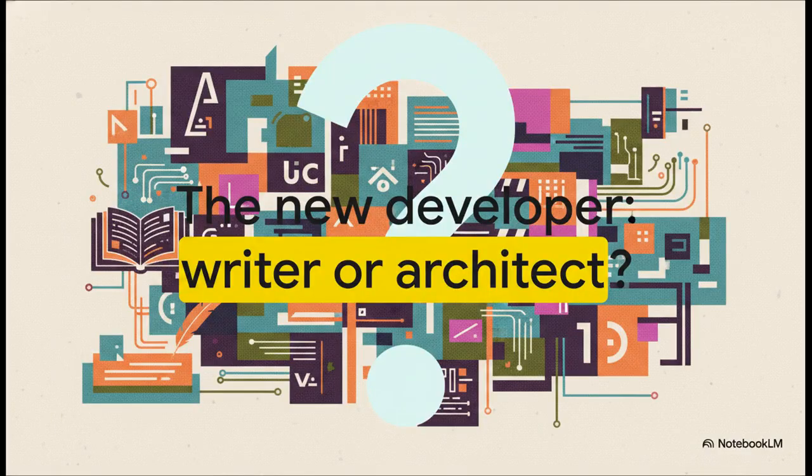And that really brings us to the final, ultimate question. In this new era of code, what does it even mean to be a developer anymore? Are we still the writers, carefully crafting every single line? Or are we evolving into something totally new, the architects of the very systems that will write the code of the future? The answer to that question? Well, it's going to define the next chapter for all of us.